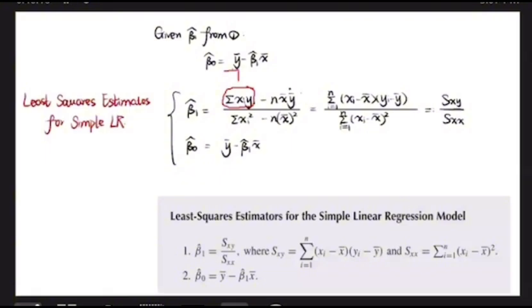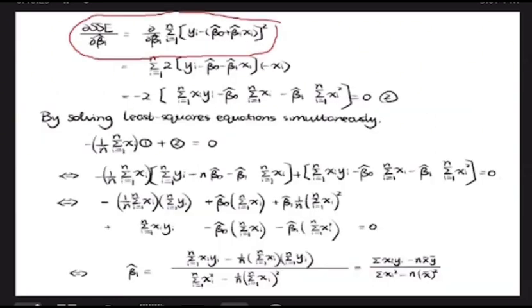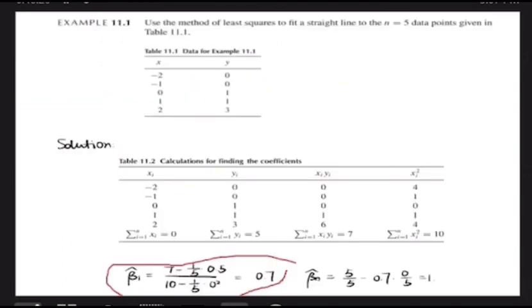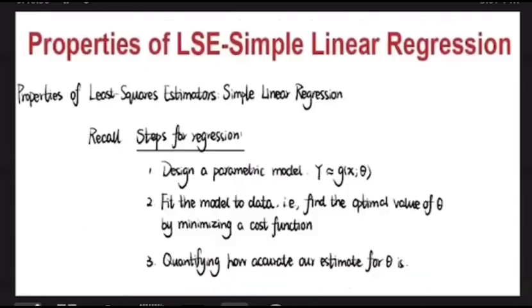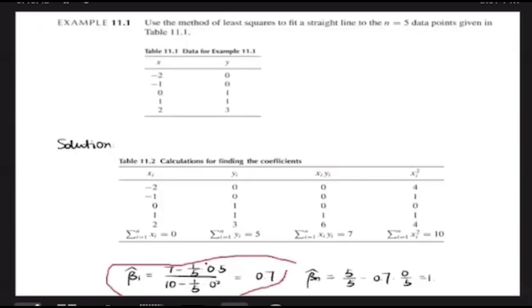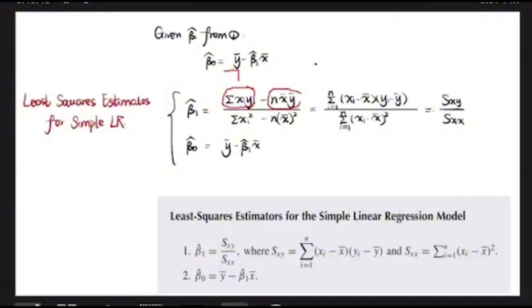Now, if you take a look at this, n x bar y bar, if you come back here, x bar is going to be 0, right? Y bar is going to be 1, but because n multiplied by x bar y bar, and x bar is already 0, this area here is actually going to be 0 based on what I just said. Then what is the summation x squared?